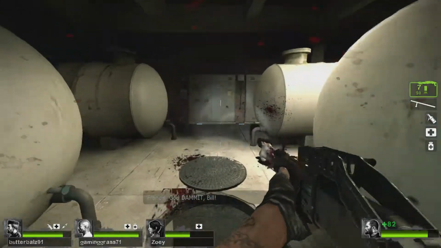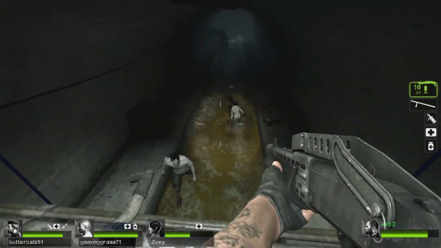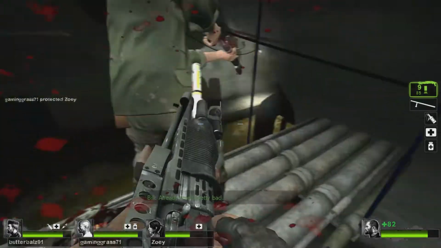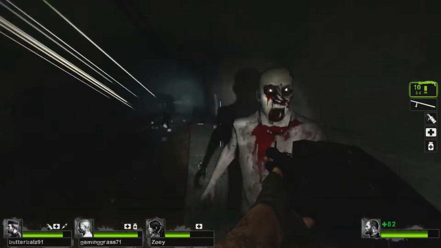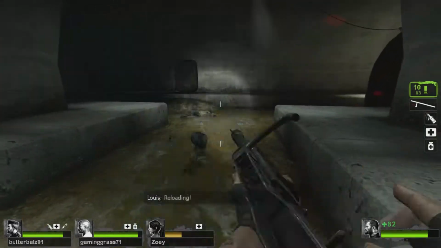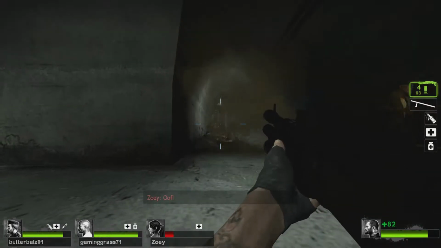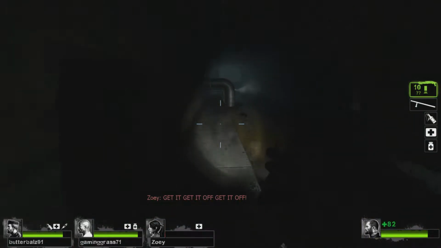Oh, balls. Dude, get off me. Oh, no. Guys, I just fell down in the sewer. Okay, just stay on the pipes. Let's go. Already smell pretty bad. Look out! Alright. Reloading! Hey, Zoe has a jockey. Yeah, I'm not going up there. Yeah, good luck.